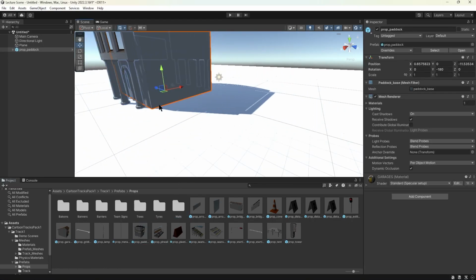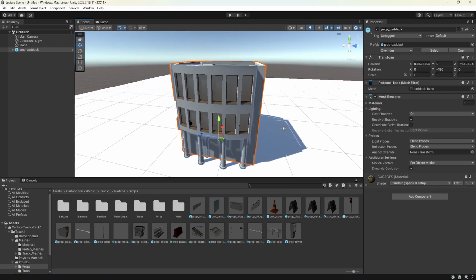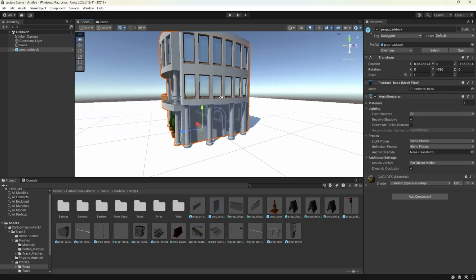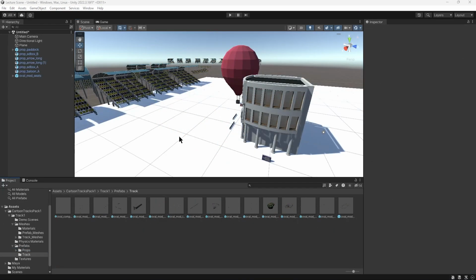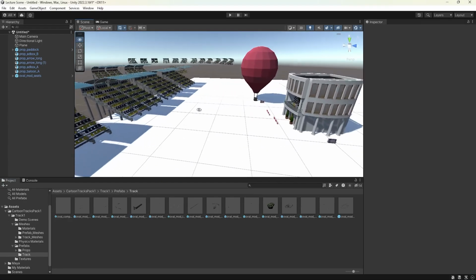Take a look at it. See what we got here. Let's take out this building, maybe take out some other stuff. And there we go. Quick editing cut. I took out a whole bunch of other stuff too. All right. So let's go over prefabs really quick.